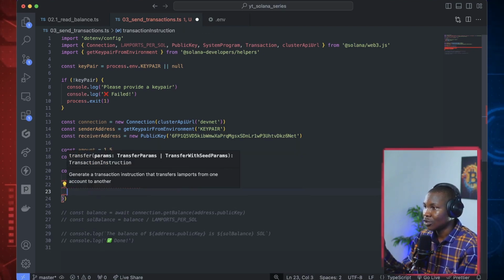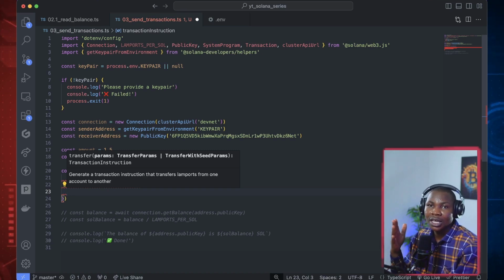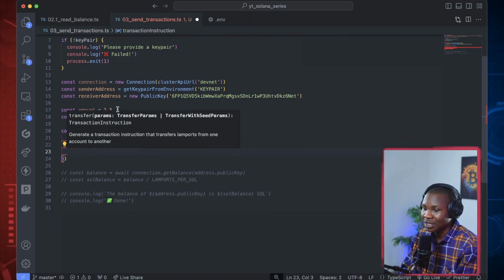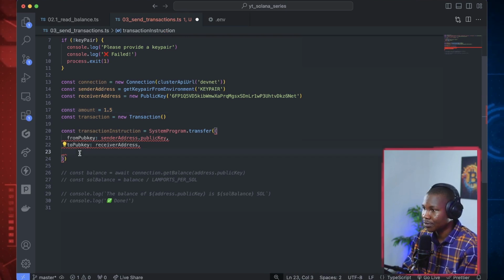And then you also need lamports, because this has to be sent in lamports. It can't be sent in Solana. Basically what I mean is, since I want to send an amount of 1.5, I can't just send 1.5. I have to convert that to its equivalent in lamports, which is similar to when you're working with Ethereum and you do something like wei, that kind of conversion.